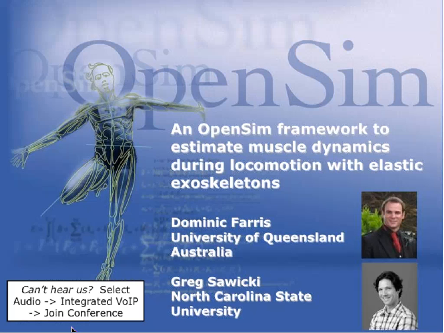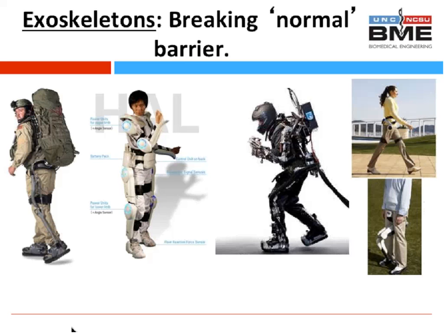Okay, thanks Jen for the introduction, and Dom's going to be controlling the slides, so if you can get us on to slide 1, Dom, that'd be good. Okay, so just a quick intro slide about exoskeletons in general. You can see a number of pictures here of whole body exoskeletons designed to unload muscles during locomotion in an attempt to reduce the energetic demands of tasks like walking, running, carrying loads, going up and down hill for people who are otherwise healthy, and then also to restore function to people who might have mobility impairments.